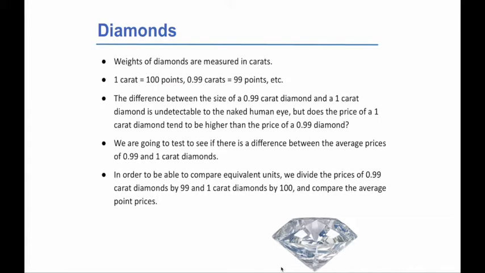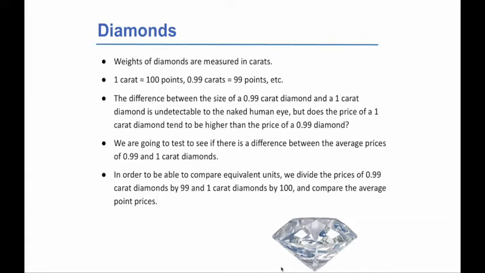The difference between a 0.99 carat diamond and a 1 carat diamond is undetectable to the naked human eye, but we want to find out, does the price of a 1 carat diamond tend to be higher than the price of a 0.99 carat diamond? So we're going to see if there's a difference between the average prices.